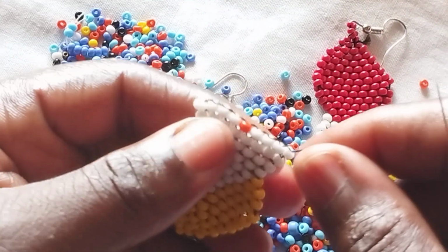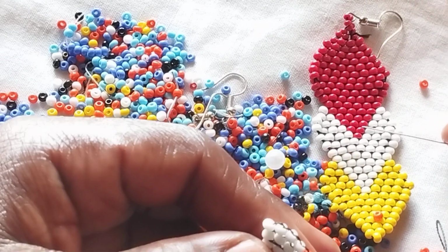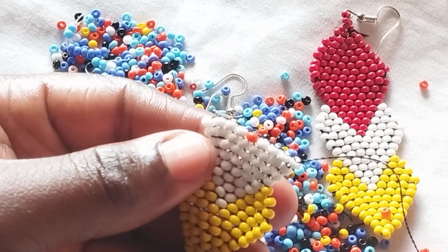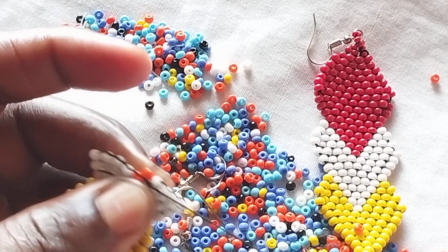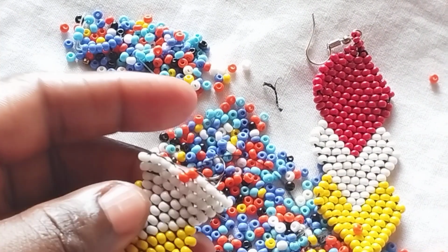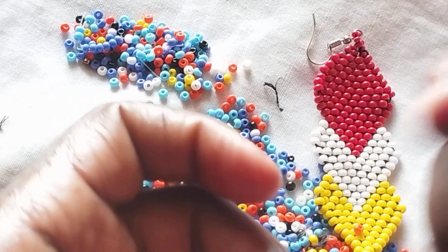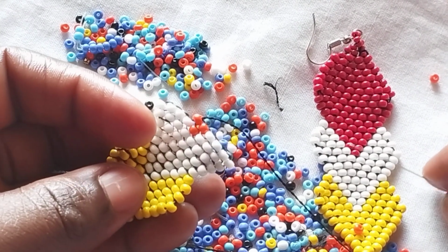So in our next row, you have already known that we are going to introduce our 2 orange beads here, but first we are going to work with 4 white beads. So here guys, we are introducing the 2 orange beads, as you can see here. This pattern is very important. So after introducing the 2, we are here guys, stick with this.